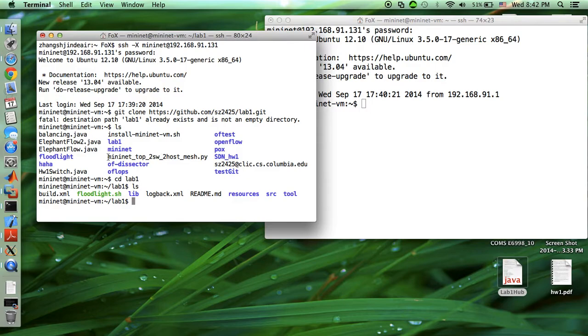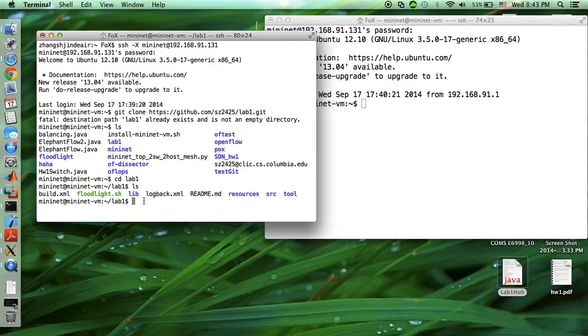Also, our environment, this Lab1 folder, already includes the Floodlight controller, so you don't have to download it by yourself.